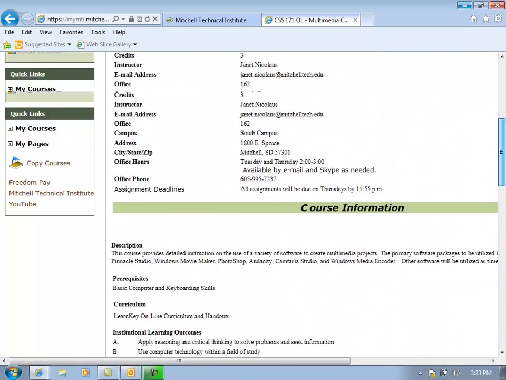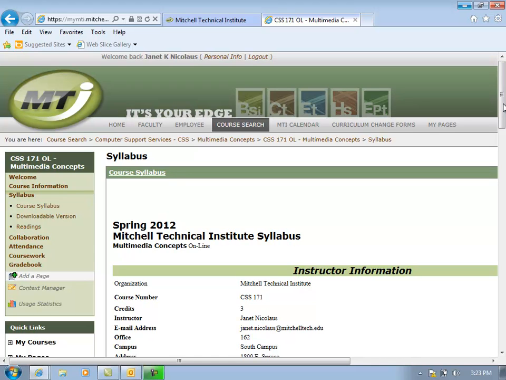This is, as I said earlier, a really fun class, because of the variety of software that we get to work with. If you're a creative person, you're going to have a lot of fun with the class. Even if you're not real creative, you'll come up with your own ideas for some of the projects. If you're struggling with ideas, I can help you with that too. We do work with a variety of things. We'll be working with the software itself, we'll work with sound, we'll work with video.